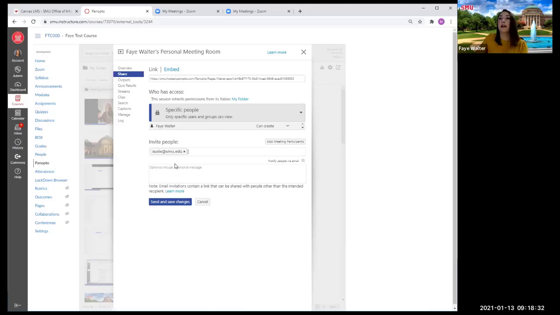Now, if she were to have access to that video and send Bobby the link, Bobby won't be able to see it unless he logs in to Susie's account. So this is secure-ish. You know, students can find ways around things. But if you want to only send it to the people that request it, that need it, this is how you can do that. Are there any questions on sharing videos with people through email?